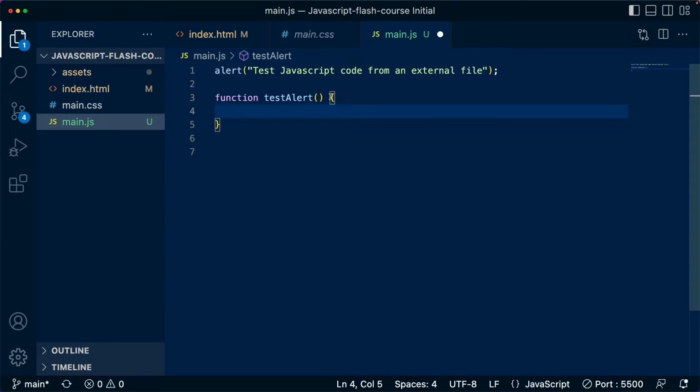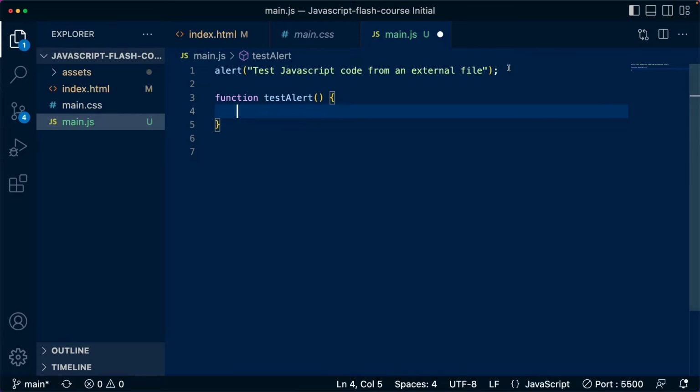So every time you see open and closing curly braces in JavaScript, this means this is a block of code. In this case, this is the block of code that is going to be executed every time we invoke this function. So we can type many different things here that will be executed when we call this function.